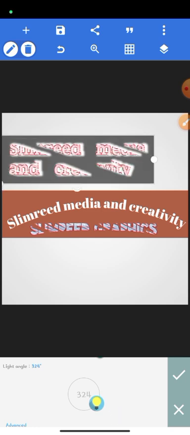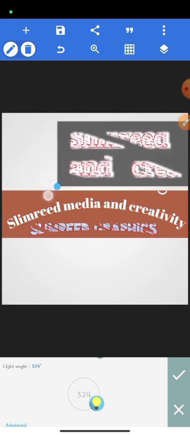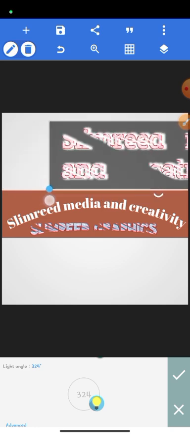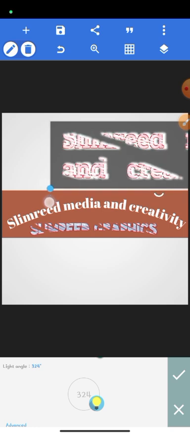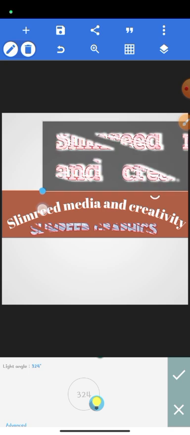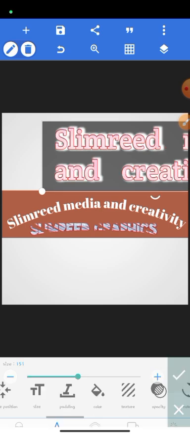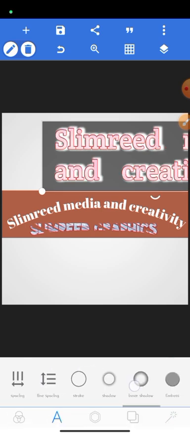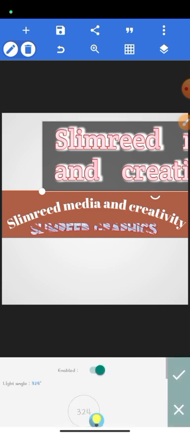Let me increase the size so that you get. In case you find it difficult to increase the size and get everything, just do it manually by using this button here. Okay, so let's go back to the emboss ahead.